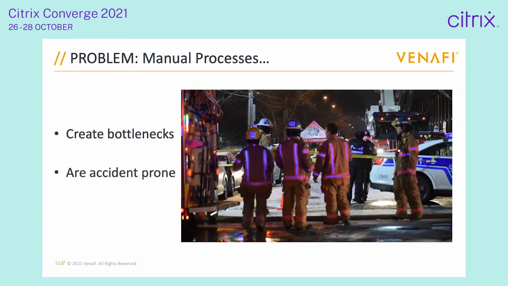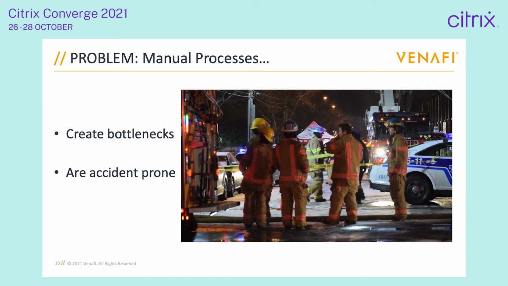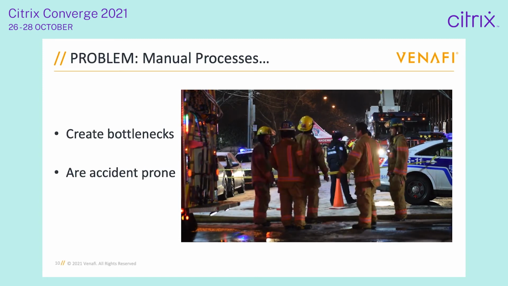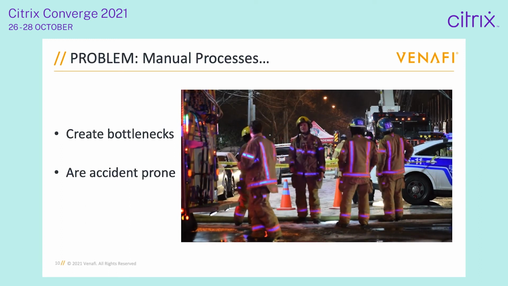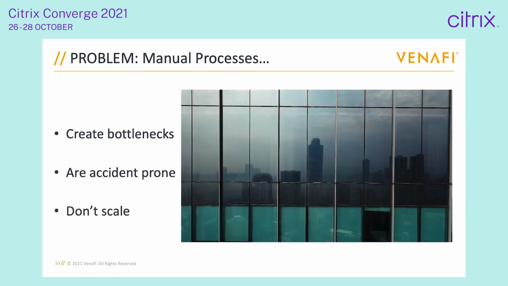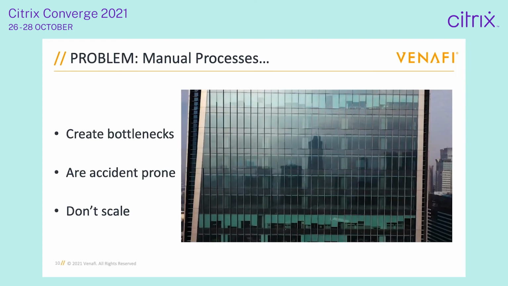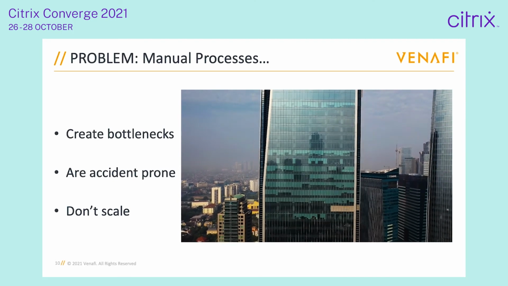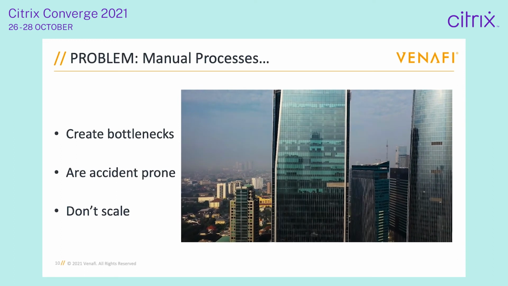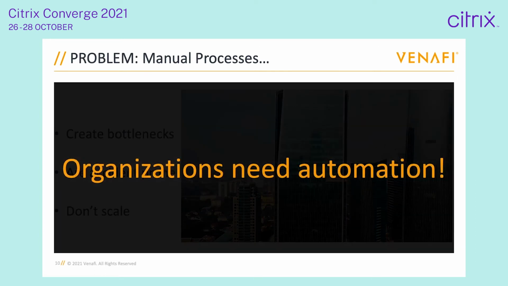Manual processes are accident prone. Humans make mistakes, it's a fact of life. And when thinking about the speed of the ongoing digital transformation, these accidents are going to happen more frequently and become harder to identify, which brings me to the final point, and that is manual processes do not scale. As the business grows, the need for more and more machine identities grows as well. And therefore, organizations using manual processes are going to see existing bottlenecks become even slower, additional bottlenecks being created, and ultimately more misconfigurations due to human error. The bottom line is that organizations need to automate whenever and wherever possible.